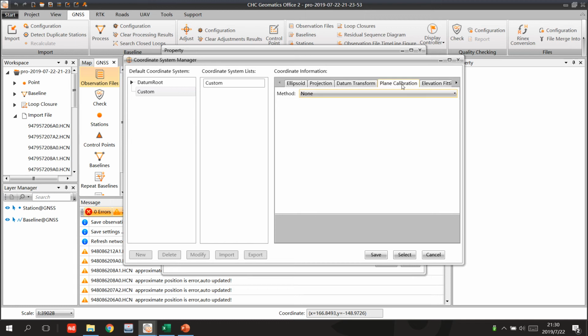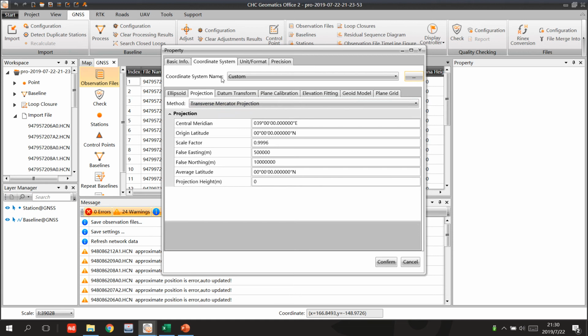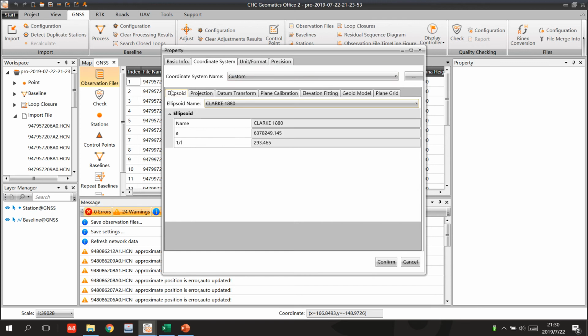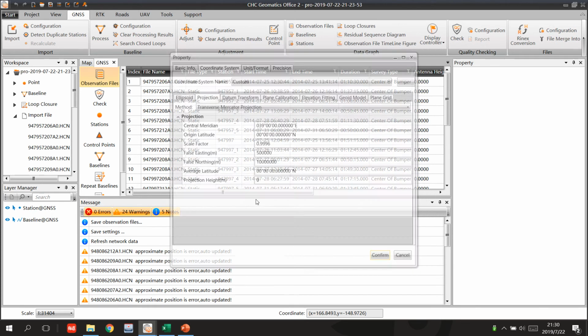Datum transform and plane calibration just keep default. Click save. That is our custom coordinate system. Click select. Okay, here it will become custom, which is our coordinate system, and its ellipsoid. All information is correct now, and click confirm.